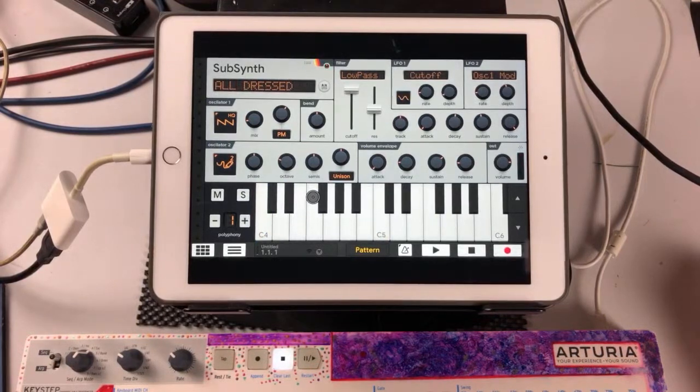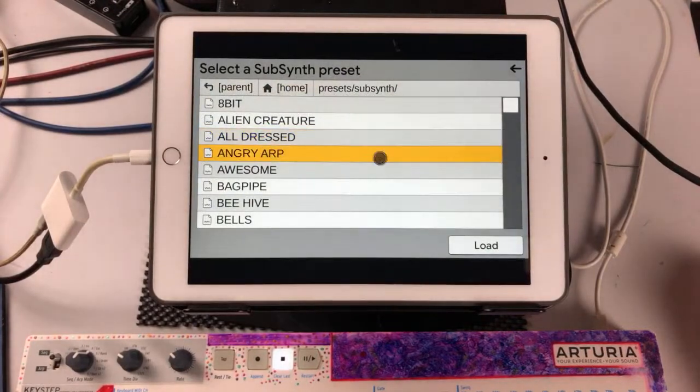And recording in Caustic is really easy. It's kind of old school. Brilliantly, Caustic is only $9.99 these days. And you can export, obviously.